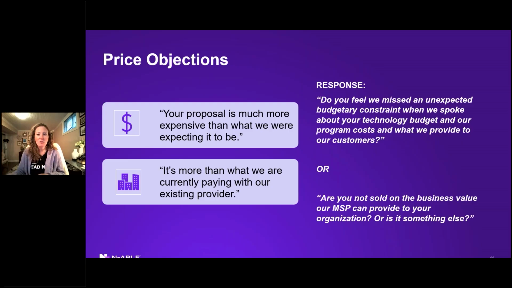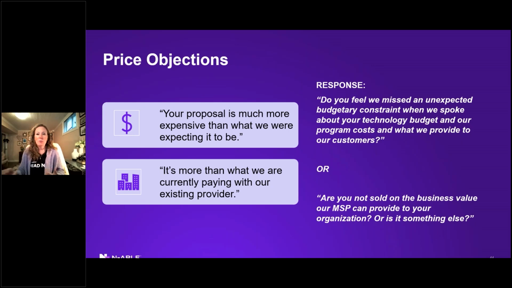If you have followed the steps and the questioning techniques in Part 1 and Part 2 of this bootcamp series, then you really just need to ask one question. This is where you say, Mr. Prospect, do you feel that we missed some sort of unexpected budgetary constraint when we spoke about your technology budget and our program costs and what we provide to our customers?